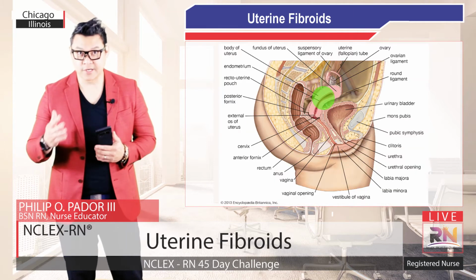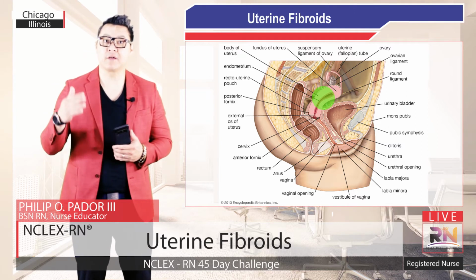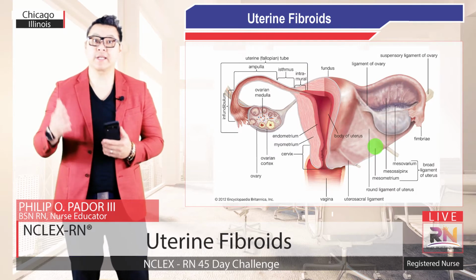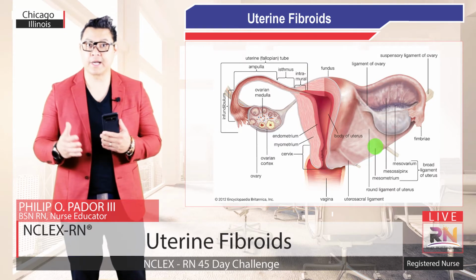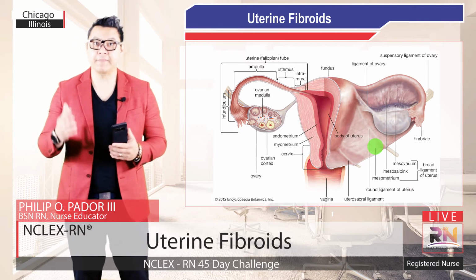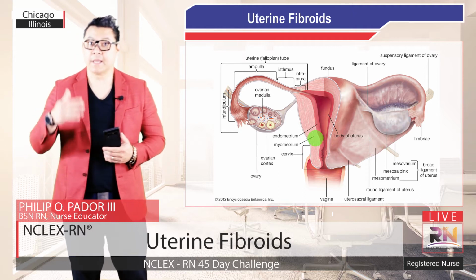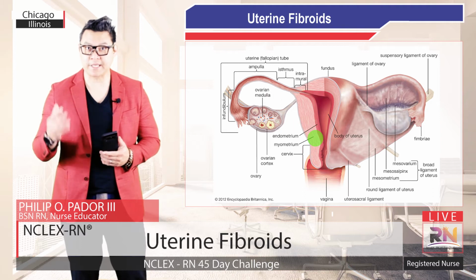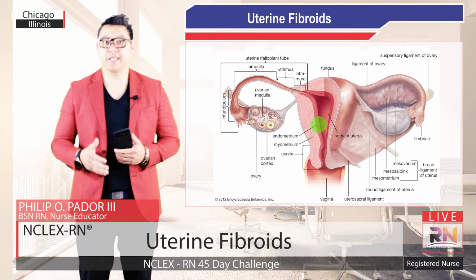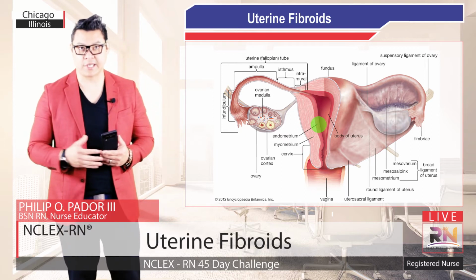The uterus is anchored to the sacrum by the uterosacral ligaments and to the anterior body wall by the round ligaments, and it's supported laterally by the cardinal ligaments as well as the mesometrium, which is part of the broad ligaments. The wall of the uterus has three layers: the perimetrium, which is the layer continuous with the lining of the peritoneal cavity; the myometrium, which is made up of smooth muscle that contracts during childbirth to help push the baby out; and the endometrium, which is the mucosal layer that undergoes monthly cyclic changes.